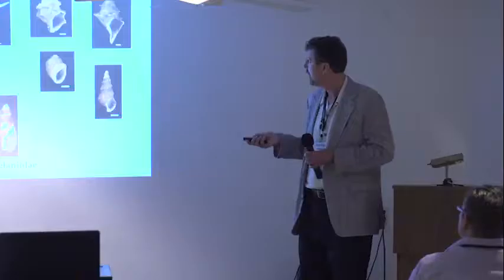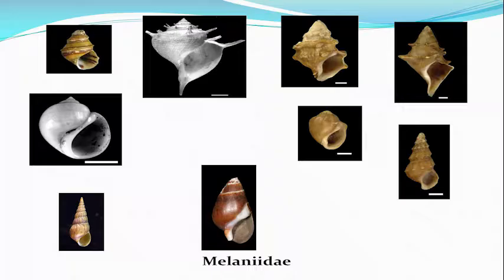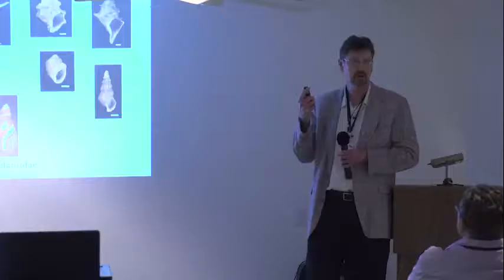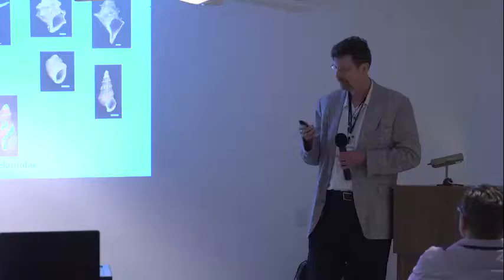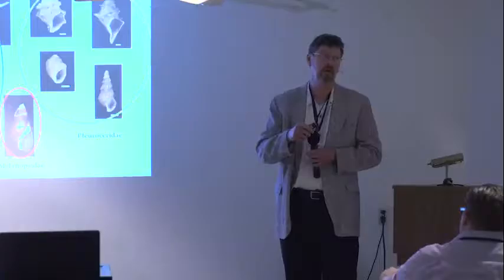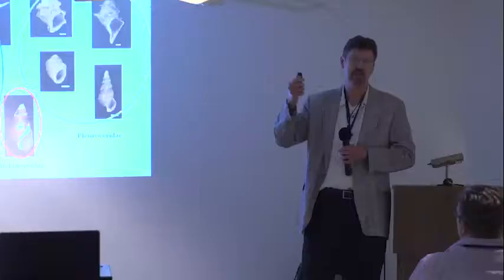At one time, historically, they were all grouped into the single family Melaniidae, based on shell characters, and so there was one group of freshwater Cerithioidean in the Cerithioidea. But subsequent analyses looking at reproductive characteristics revealed, at least on this slide, at least three families of freshwater gastropods, and so the question became, how many different times did these evolve? Are these all closely related to one another, or are they distantly related to one another? One individual, Joe Morrison, proposed that they were each derived from a separate marine ancestor.